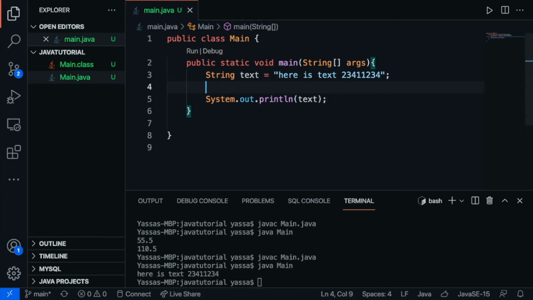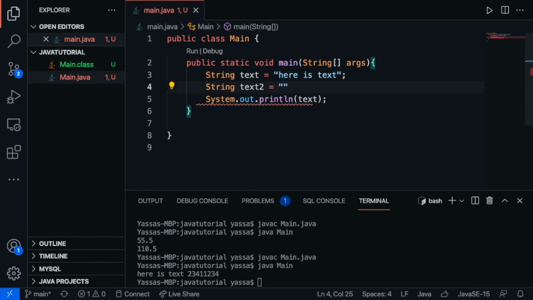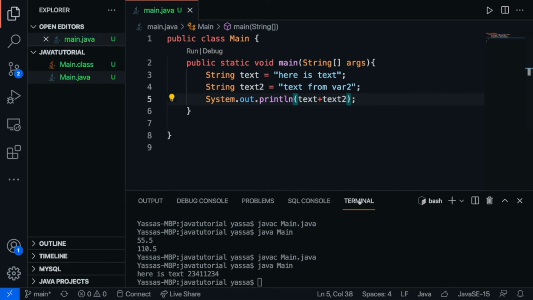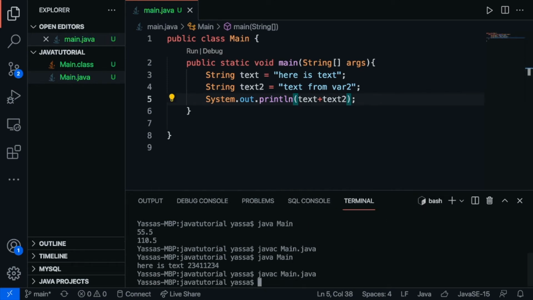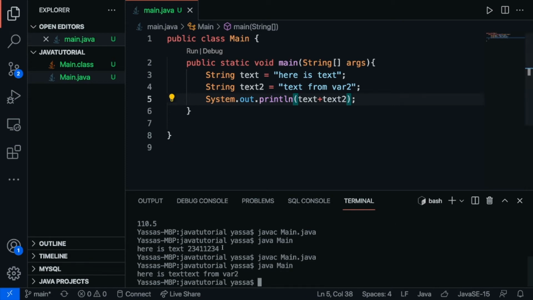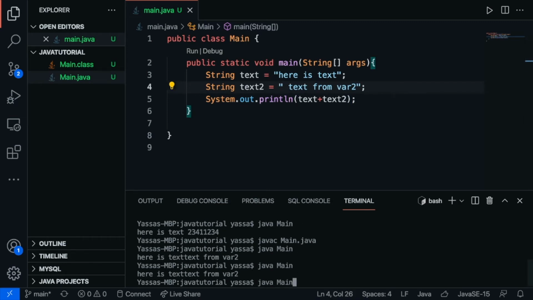What I can also do is add two strings together. But instead of combining values, it's actually just going to concatenate, which just means that the values are just going to be added together. Watch this. String text2 is equal to some more text. I can go ahead and add text2 like that, and print this out. And yeah, that's just how it works. Now you might be wondering, why is there no space here? That's because I never put a space. I can add a space. And voila, that's how it works.